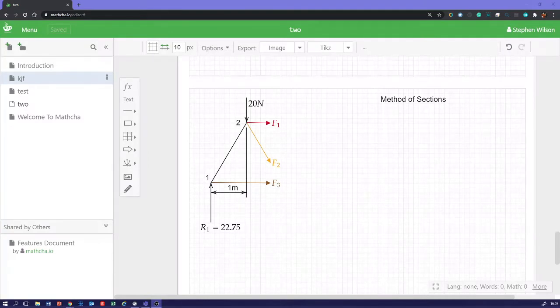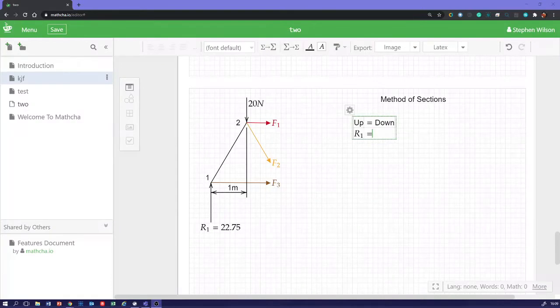So now we apply our equations of equilibrium, so that the up and down forces must be equal and opposite, the left and right forces must be equal and opposite, and the clockwise and anti-clockwise moments must be equal and opposite. So we work our way through those three. And with the method of sections, we do have to do our clockwise and anti-clockwise moments quite often. So let's start with up and down, and we'll see how we go.